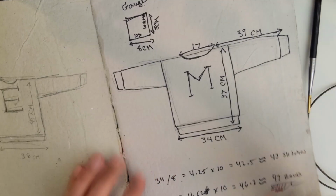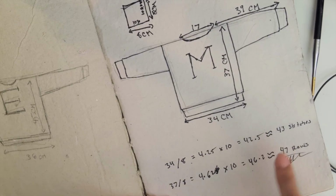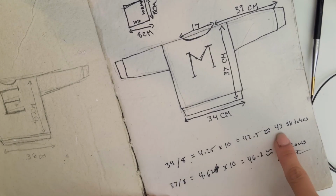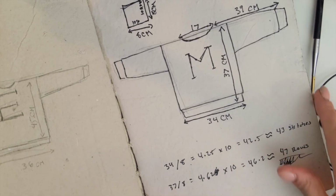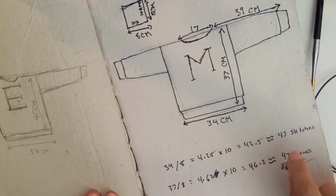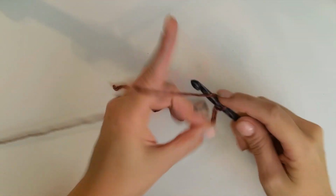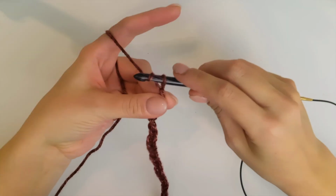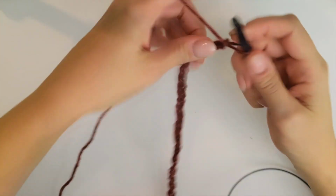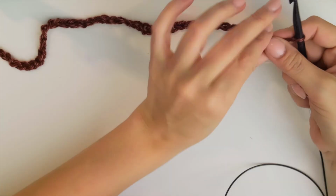And the first thing we need to do is chain the number of stitches in a row. So in my case, my rows have 43 stitches. So I'm going to chain 43. And you are going to chain however many stitches you calculated. 1, 2, 3... 43. All right, so now that I have my chain row done, we are going to do our foundation row.